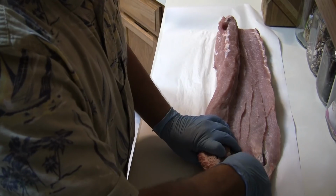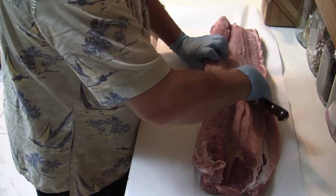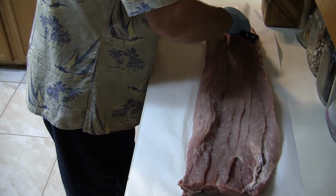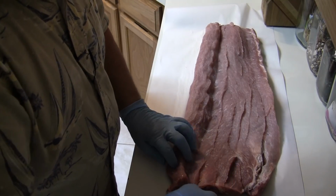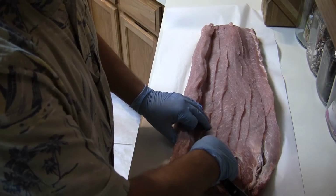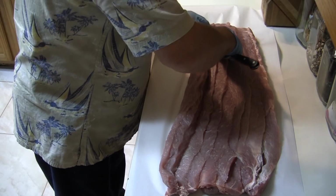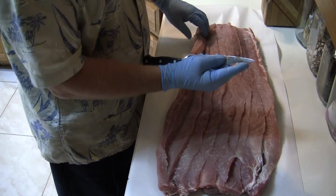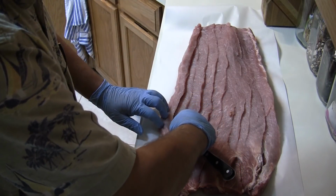If we could get two rolls out of it, that'd be great. I don't know if this loin was long, but it wasn't very thick. I think you're all getting the picture, right? The key is having a sharp knife. So I got a little thin right there. What I'm doing is holding my finger right here on the point, to keep me from going too deep. Although a sharp knife is what you need, it will overcut real easy if you're not careful.